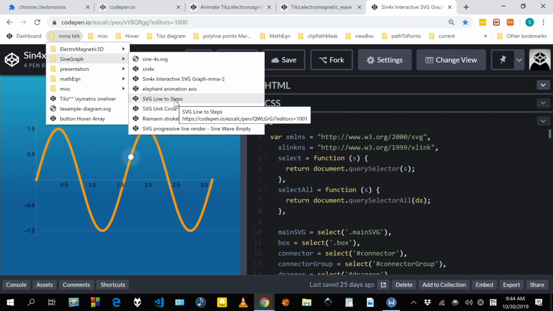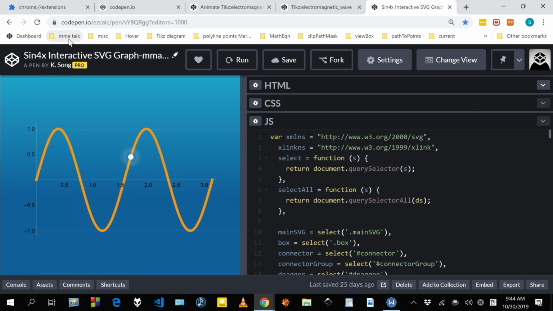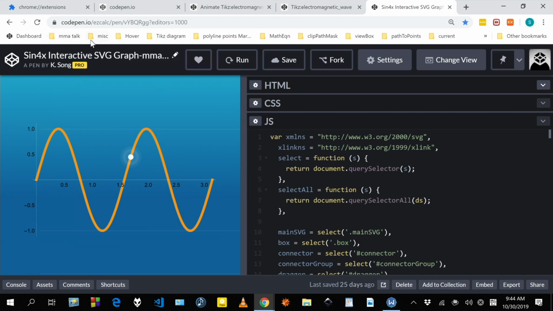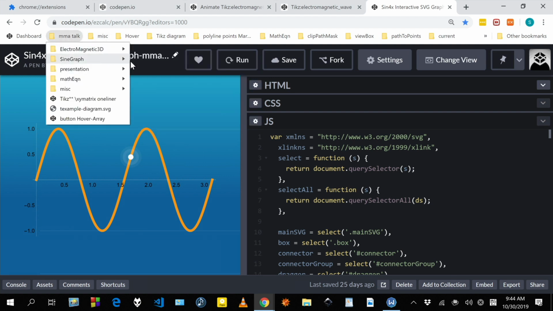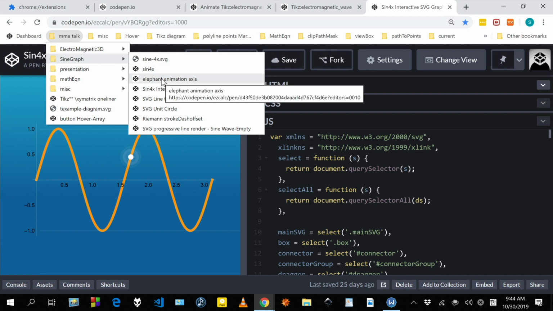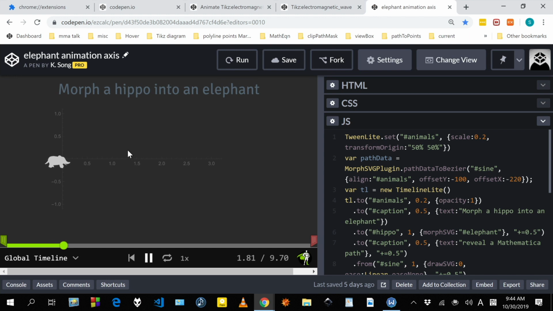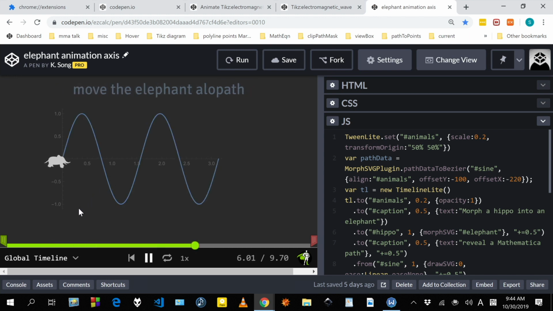You create elephants and then morph into, you can morph into wolf.